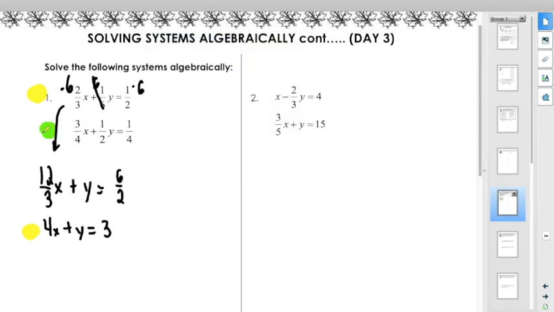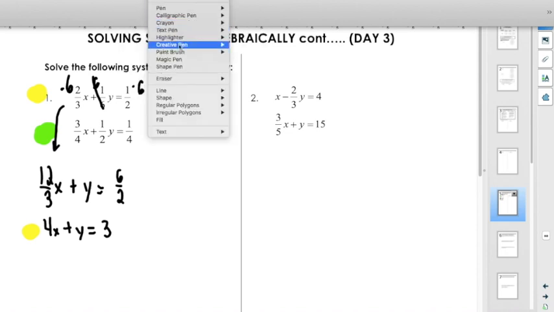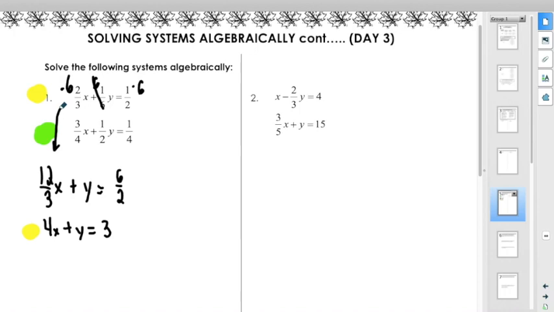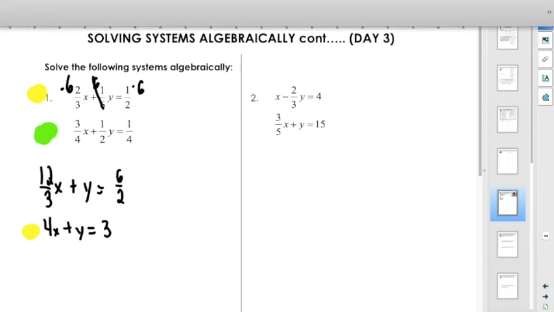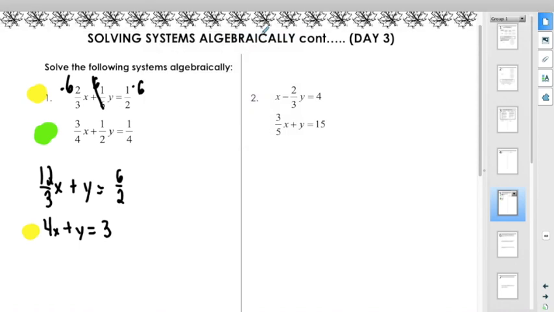Now let's do the same thing, but let's do it to the next equation. We're going to do it to this equation now. I want to get rid of all of these fractions. So I'm going to first erase this piece. Okay. Let's use a purple pen. So now, again, what is my highest number on the bottom? Well, it's 4, and 4 is a multiple of 2, right? 2 times 2 is 4. So I want to multiply each of these by 4.